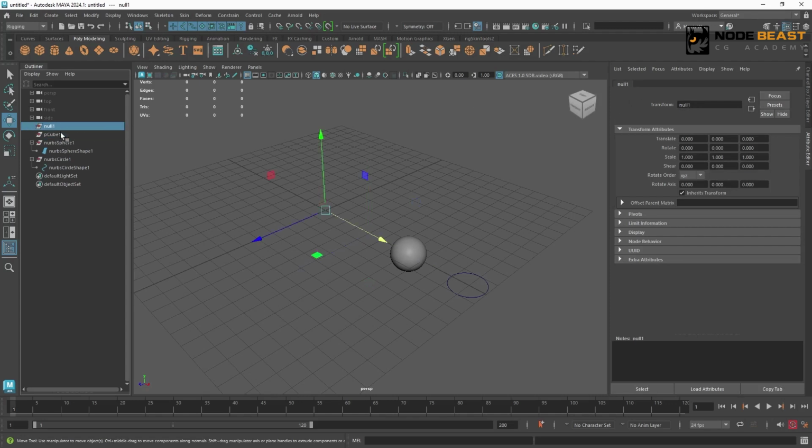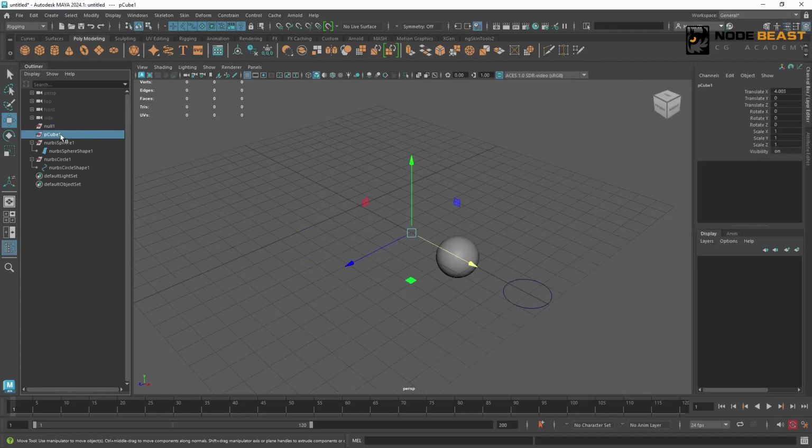Now if you compare these two nodes, you'll find there's no difference between them. Don't be fooled by its name. Even though this thing is called pCube1, we can also rename it to null2 or nurbsSphere2. The name is meaningless, it's just a name. No matter what we name it, it will not change the fundamental type of this node. So anything with these translate, rotate, scale, and visibility attributes is in fact a transform node. The reason it can display different things in the scene is because under its hierarchy, we've added a shape node as its child.